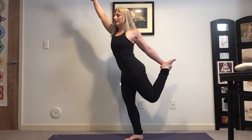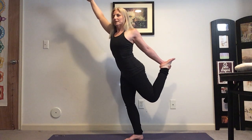Breathe. 10 seconds here. You can have a little bend in the standing knee if you want. Find your drishti. 5 seconds. Good. Slowly bring the knee back. Release the foot. Other side.